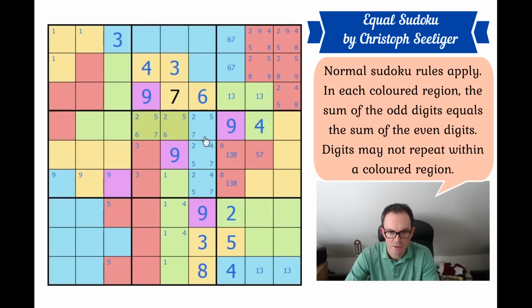Well, it might be. I think I'm going to have to change my notation here. I'm going to change it to this. So in this box, I need to include 2, 5, 7, 4, 6. So this is not 4. This is not 7. None of those are 6. There's definitely a 6 in one of those 2 squares. These 3 squares have got to be 1, 3, and 8 to complete the box. That one can't be a 3 because of the 3 up here. And that one can't be an 8 because of the 4 box.